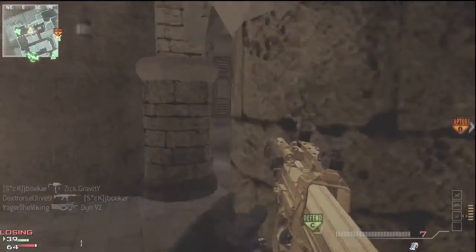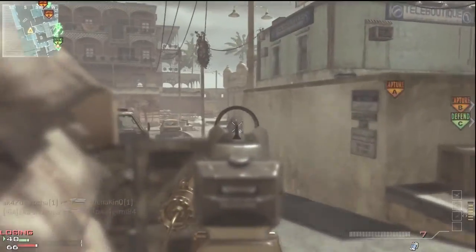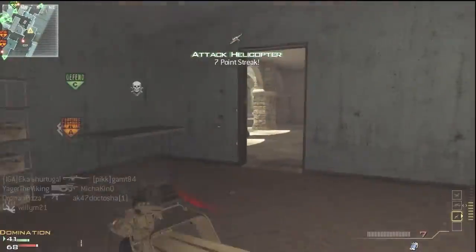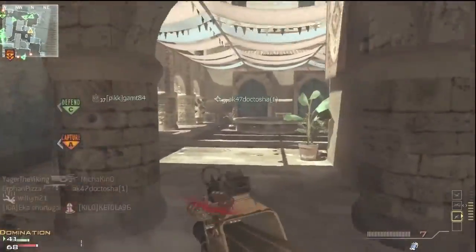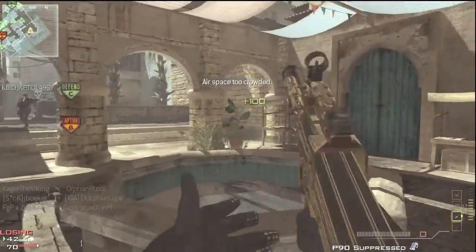But the first thing you're going to want to do is you need to know yourself. If you're not a good player, you don't want to be going for an Osprey Gunner every game, because that just doesn't make sense. It's better to go for something you know you can get every game as opposed to something that'll take you maybe 20 games to get.